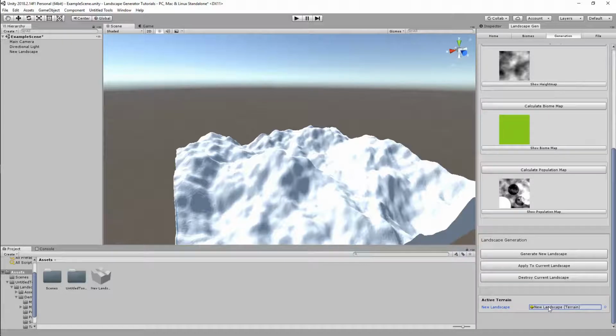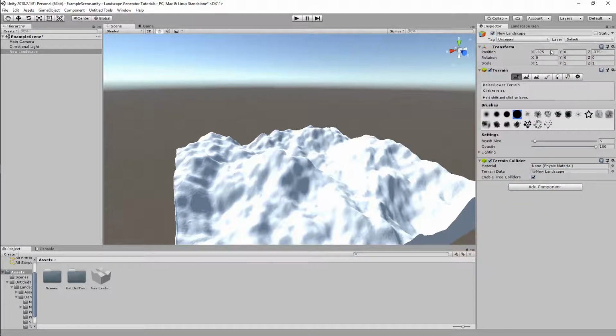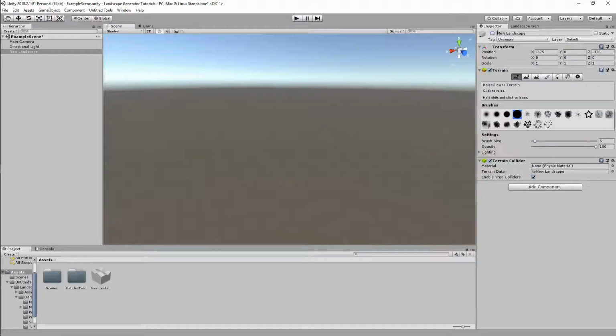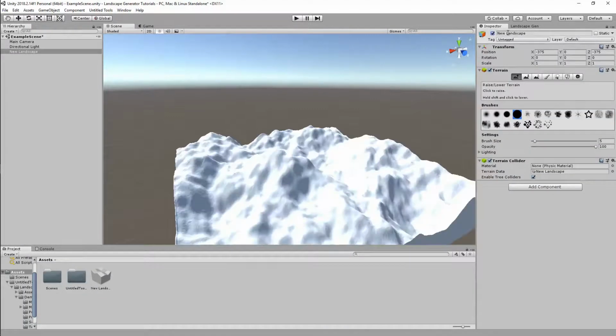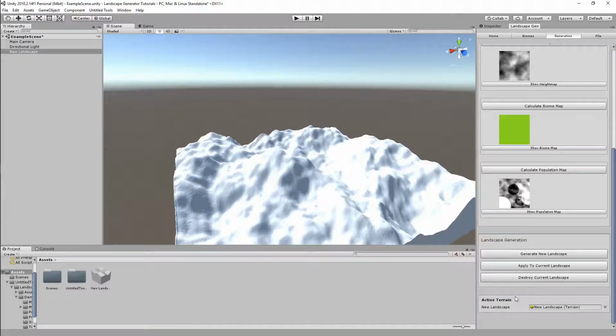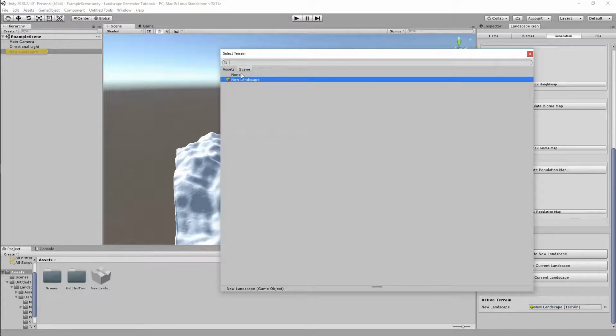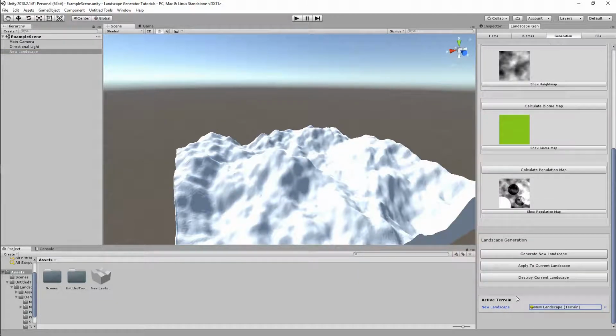So we have this current landscape set to our active, but if we turn it off, we obviously don't have an active landscape anymore. So it uses the first landscape it can find that is active in the editor. And it shows which one it's using too. You can double click on it and it'll show you exactly which landscape it is using. Like that. You cannot select a landscape though. It's a read-only field.